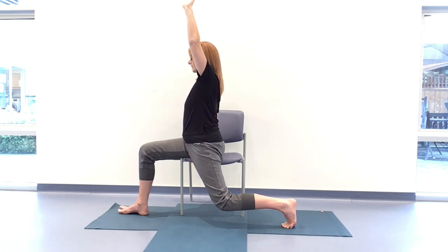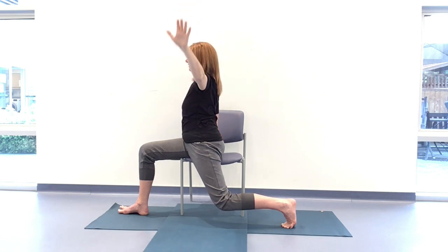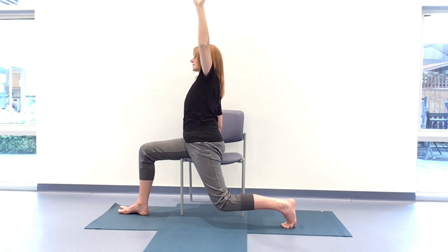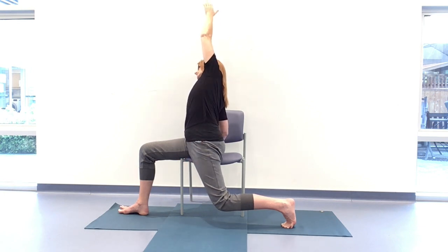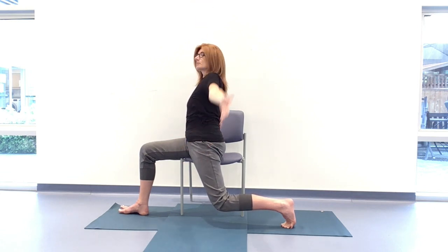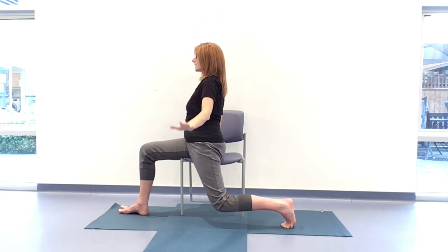Inhaling and exhaling. Those left fingertips on the chair can help steady you should you wish to come up and over, finding that length through the right side of the body. Longer, steadier, softer breath. More or less another three to go, depending on the length of breath. Notice how you're aware of this movement through the body. Another two, unless you're resting.